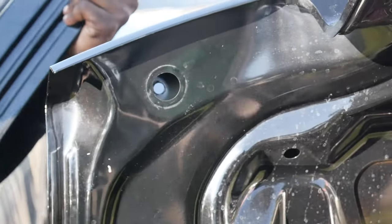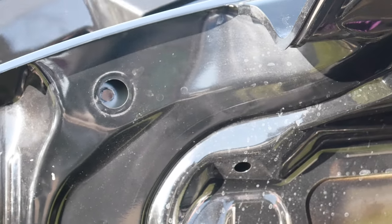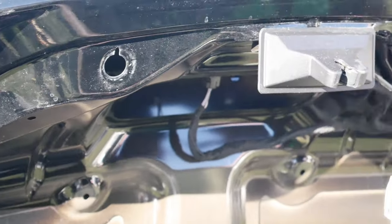This one right here. Well, you should start with the middle one first. Yeah, let's do the middle first. I need y'all to figure out which hole y'all gonna stick it in.